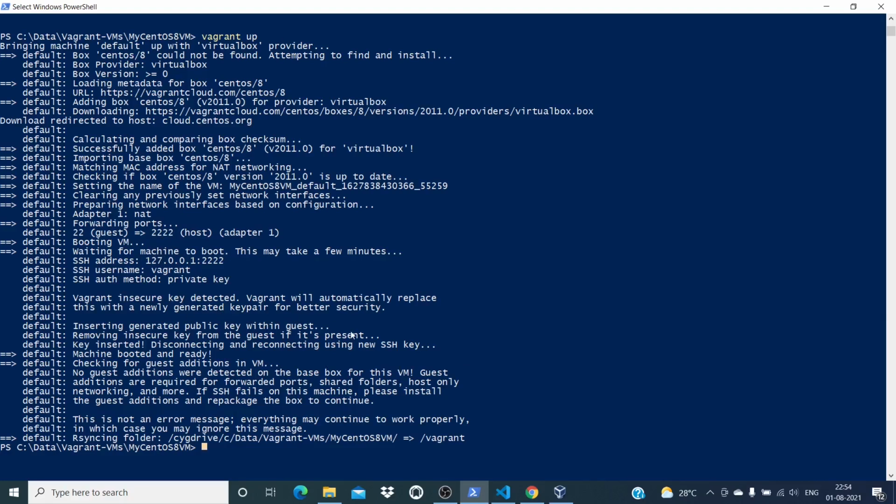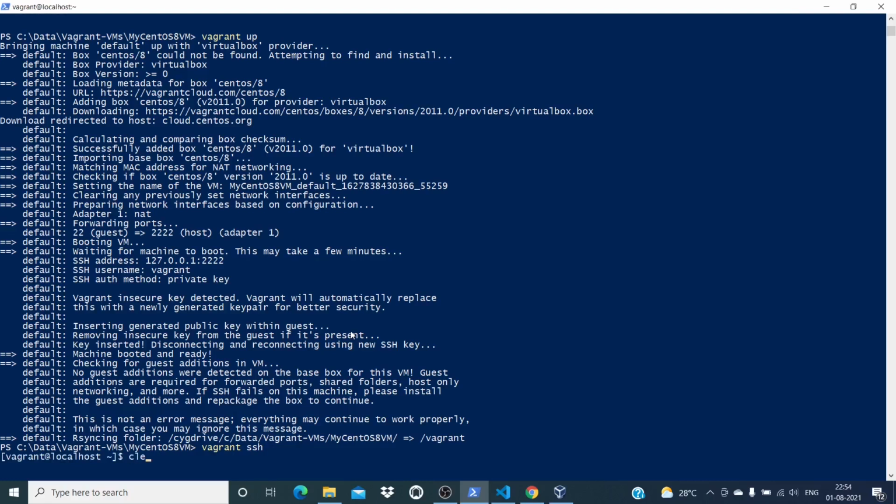All right, so these other things are done. Let's try to connect from the terminal. In Linux and Mac OS you can directly use the command vagrant ssh, and the same we are going to do here in PowerShell. This will connect to the virtual machine.